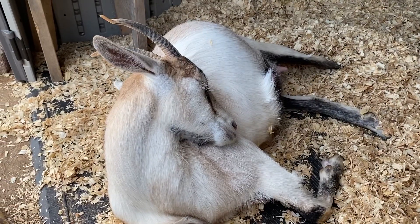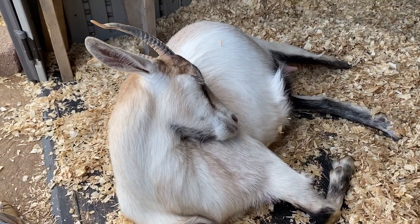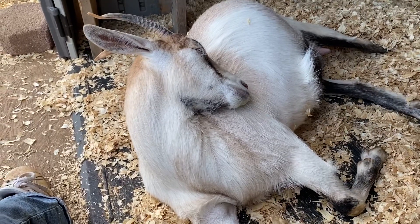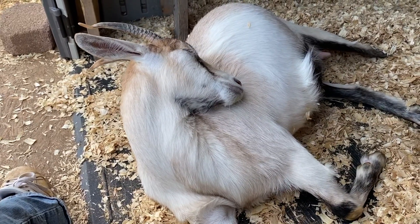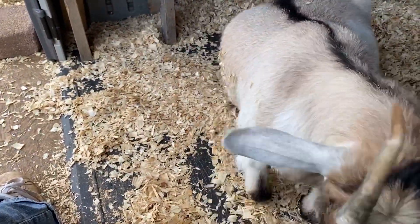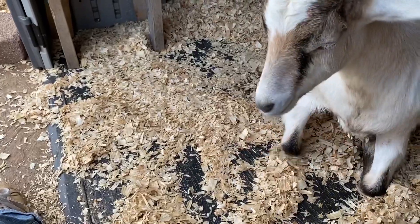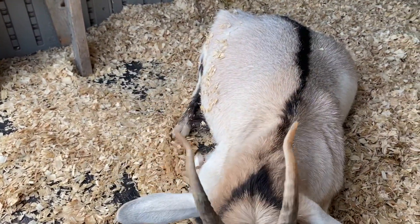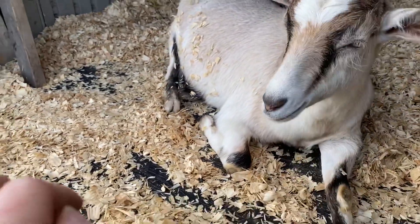Every day I'm spending a large chunk of time hanging out with the goats just to learn their habits, so that I know when things are changing. I'm looking for signs of labor. The thing is, every goat is different. Because this is their first freshening, I want to make sure I'm looking for the right signs for next year. Some goats show signs up to a month before kitting and others show signs up to 10 minutes before kitting.